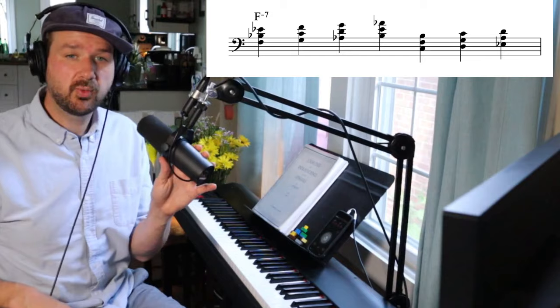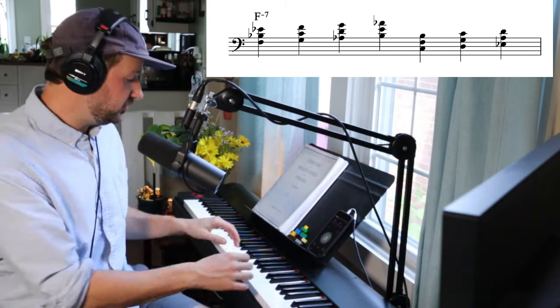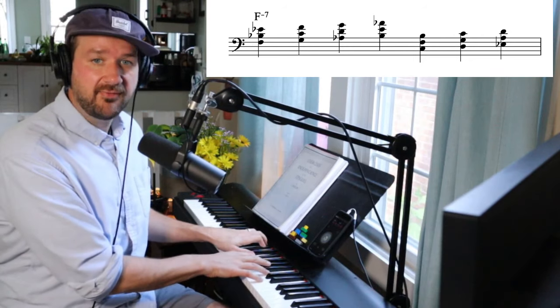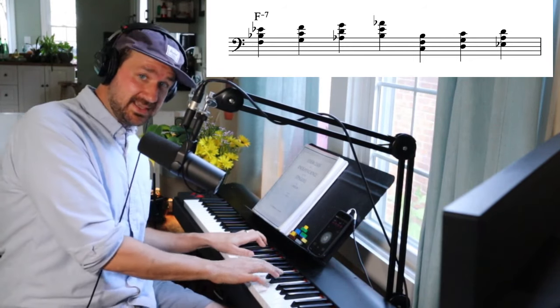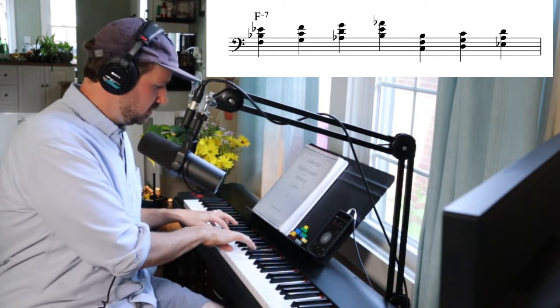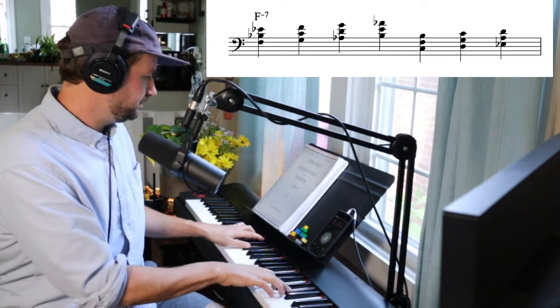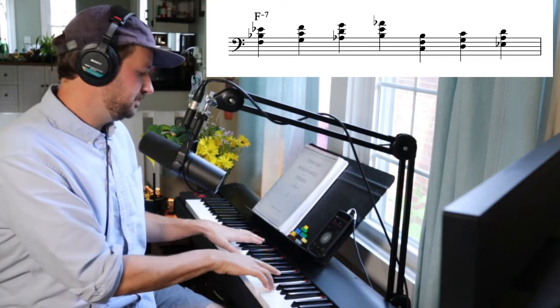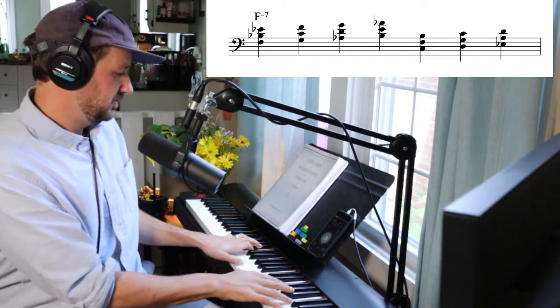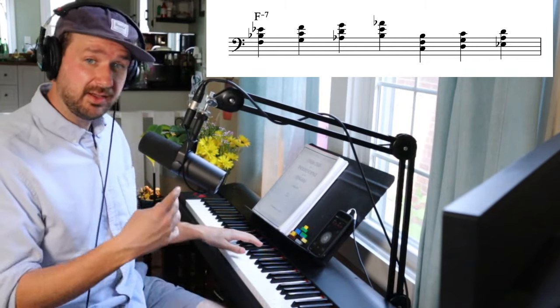Hopefully you got some good work in on those left-hand voicings alone. Now let's do it with some right hand. We're going to do that F minor pentatonic scale: F, A flat, B flat, C, E flat. And these voicings are just chef's kiss with this. And again, you can always move these up to that half step above.